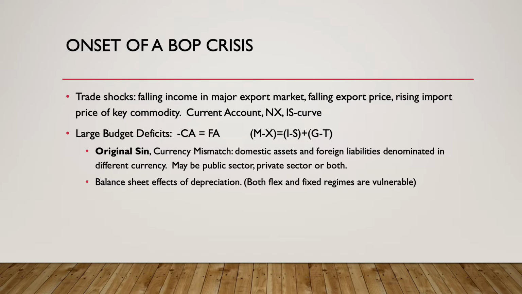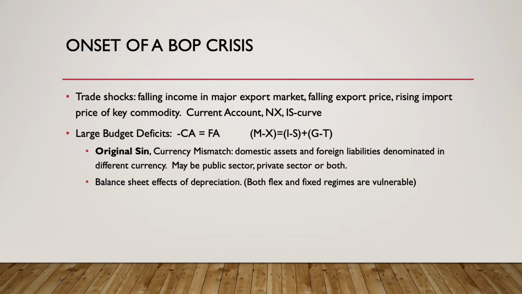So I want you to be able to understand these large budget deficits and how, when they are characterized by original sin and currency mismatch, they become inherent fragilities in the balance sheet of countries or of corporations and banking systems domestically that can sort of be a ticking time bomb in the case that there is a depreciation. Expected depreciation leads to expected negative balance sheet effects, possible default and/or bankruptcy, and thus speculation against these companies and countries prior to the actual depreciation.